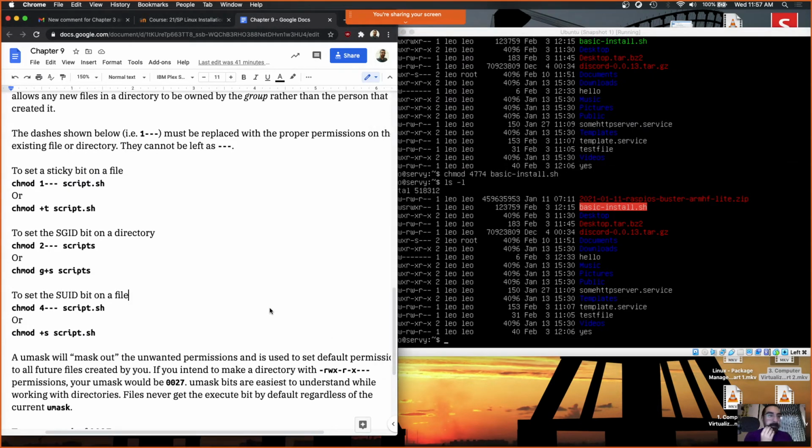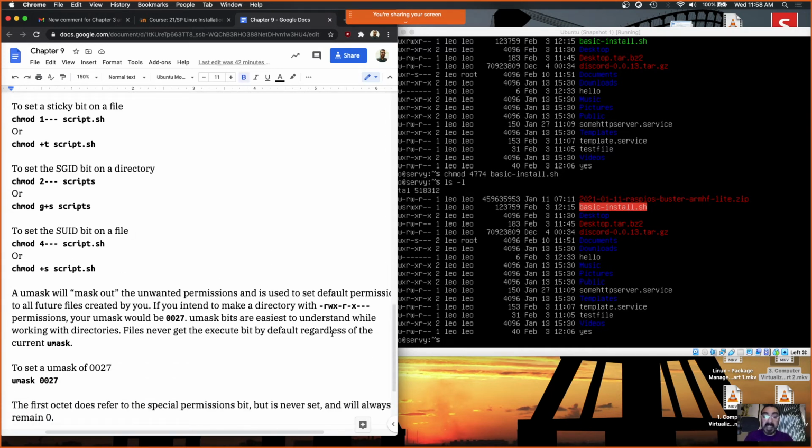Okay. Well, I had a question before: why wouldn't you just give others execute on the file if you wanted them to be able to execute it? Well, because setting the user ID bit allows users to run it as root. If something in the script needs elevated permissions and you just give others the execute bit, it will fail. They don't have permissions to do that. So setting the user ID bit allows someone that doesn't have permission to run that particular script as root, so they don't have to elevate permissions or anything like that.